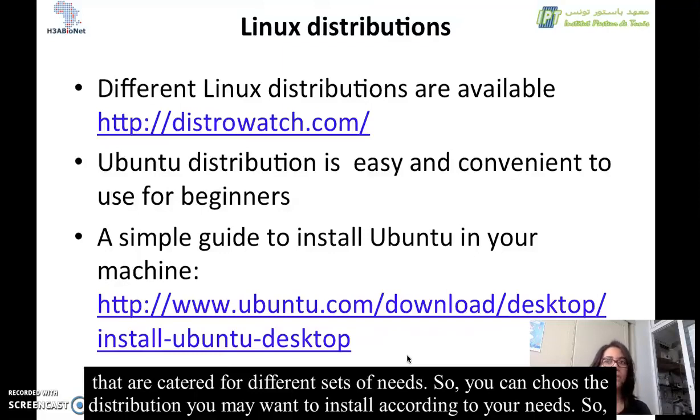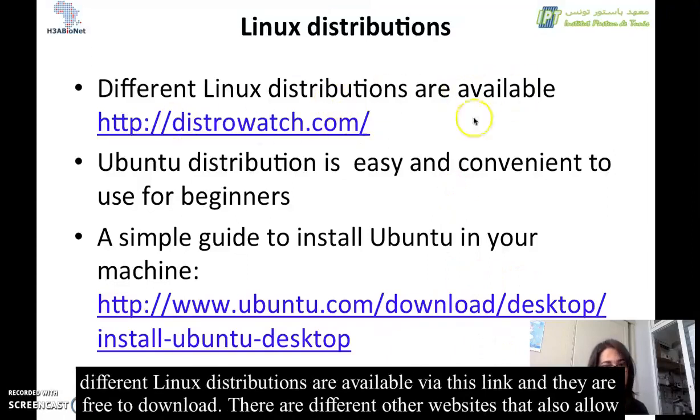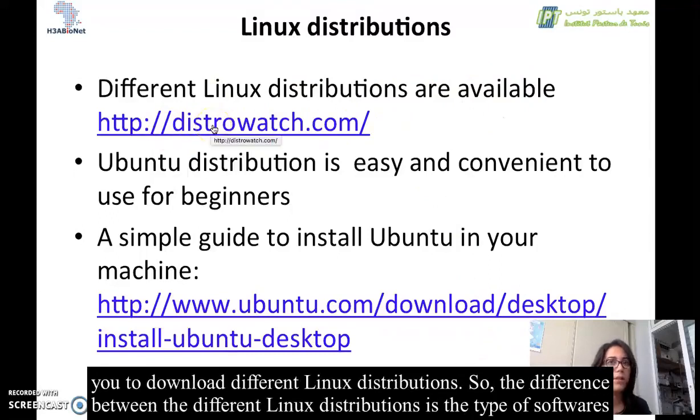You can choose the distribution you want to install according to your needs. Different Linux distributions are available via this link, and they are free to download. There are other websites that also allow you to download different Linux distributions.